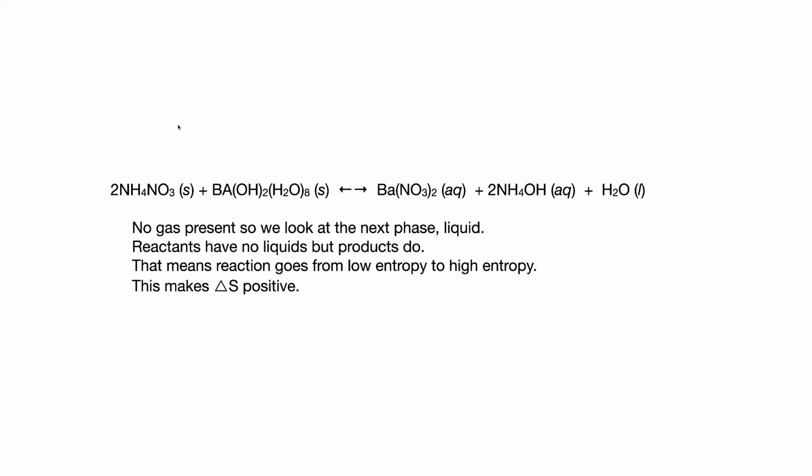All right, here's another one. We've got solid and a solid, liquid, liquid, and liquid. Okay, so these are solid, these are lower in entropy, right? They're more organized. This is higher over here because they're liquids. No gases, doesn't matter. We're not worried about the gases since it's not here, but since this does have liquid in the product side, no liquids over here. These are all solids. That means that you're going from low entropy, low chaos, to greater chaos. You're going uphill. Because it's uphill, it's positive.